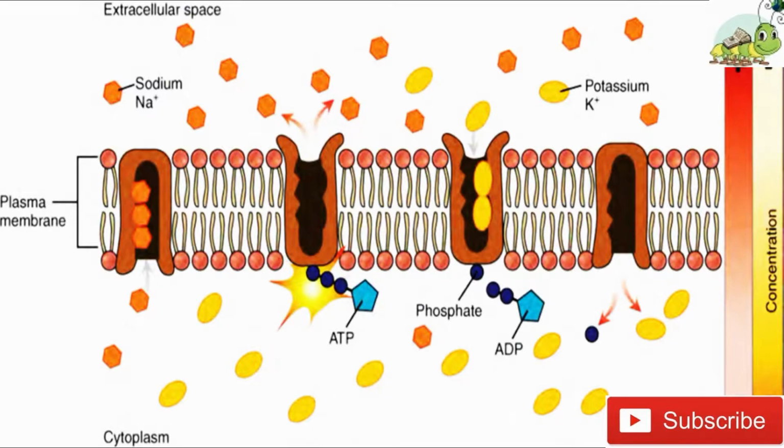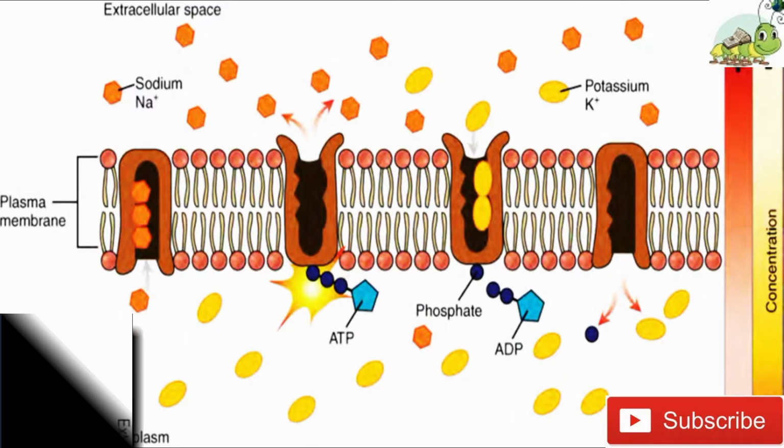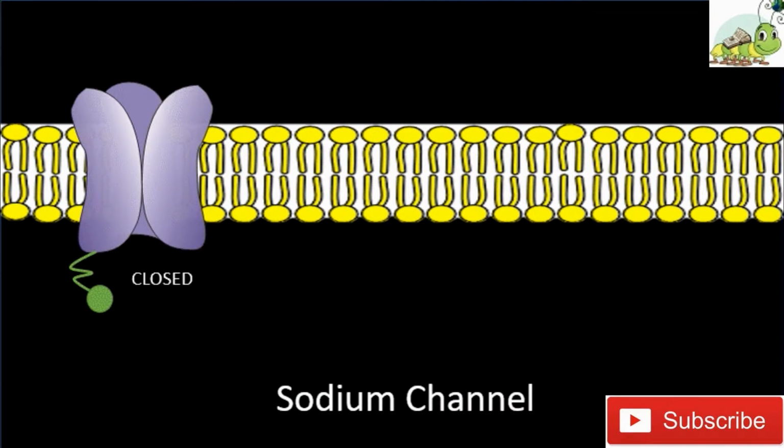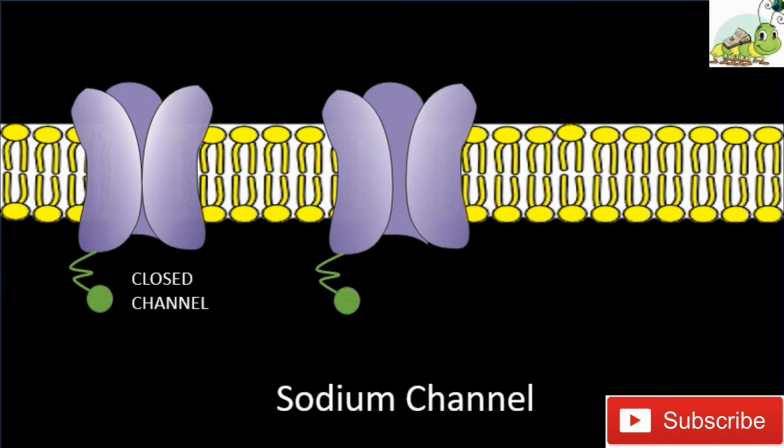Some ion channels are selective for charge but not necessarily for size, and thus are called non-specific channels. These non-specific channels allow cations, particularly sodium, potassium and calcium, to cross the membrane but exclude anions. Ion channels do not freely allow ions to diffuse across the membrane. They are opened by certain events, meaning the channels are gated.